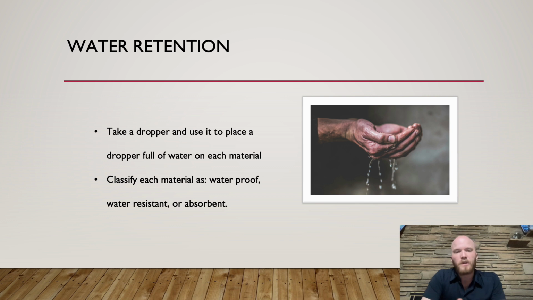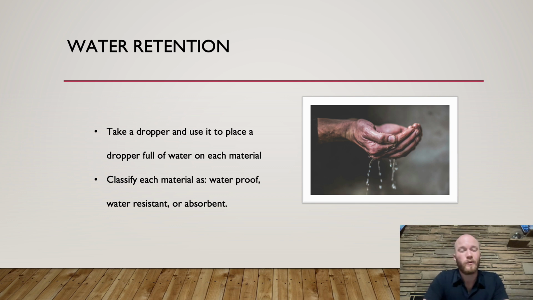So the first station is the water retention station, and at this station it's your job to test how materials respond to water. Take a dropper and gently place the water on the samples like wax paper, felt, foil, or cloth, whatever it may be. You're going to do that with all of them.